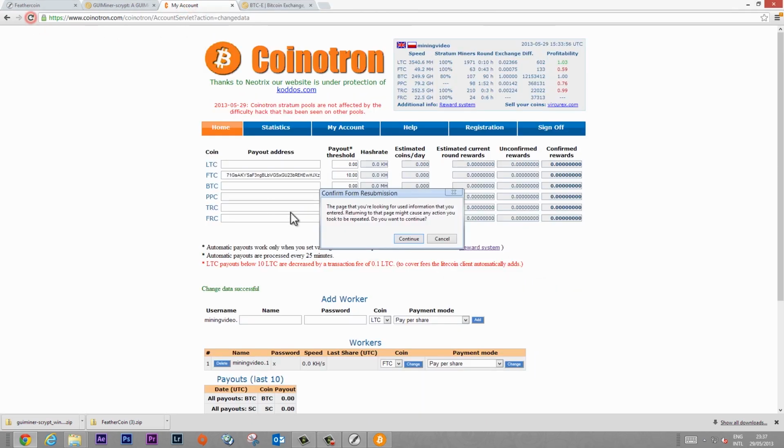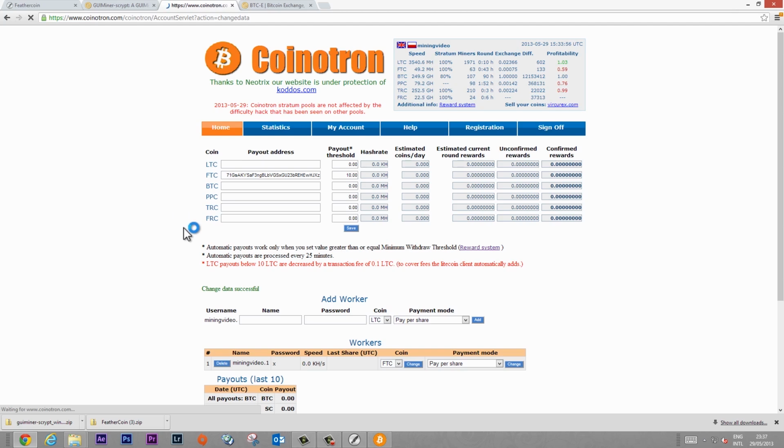Let me refresh this page. Yeah, it's not started picking it up yet. It'll take a little minute before it does come through on there, but then it'll tell us what we're doing. But very simple to get set up, and literally you can be set up and running in 5 minutes, and all of these coins that you create you can change for cash. So very easy way of making money.